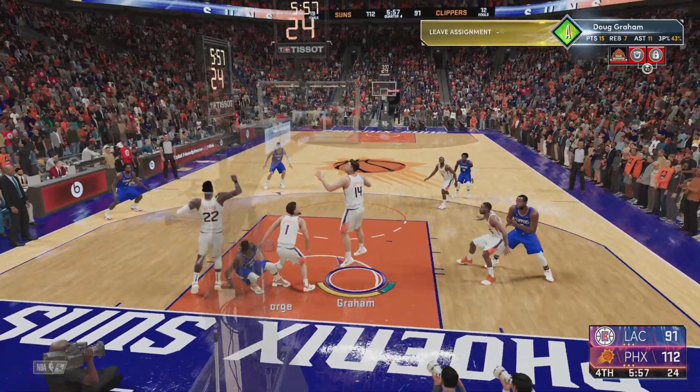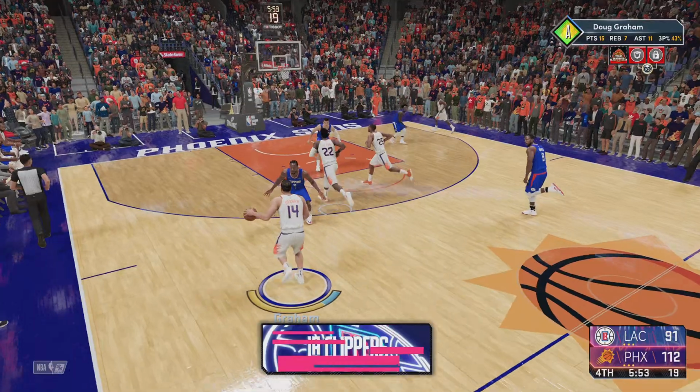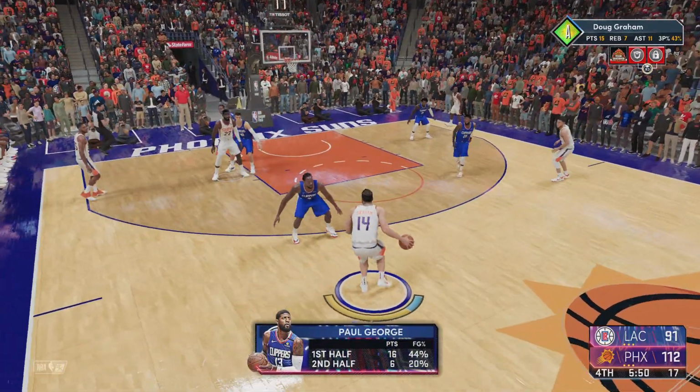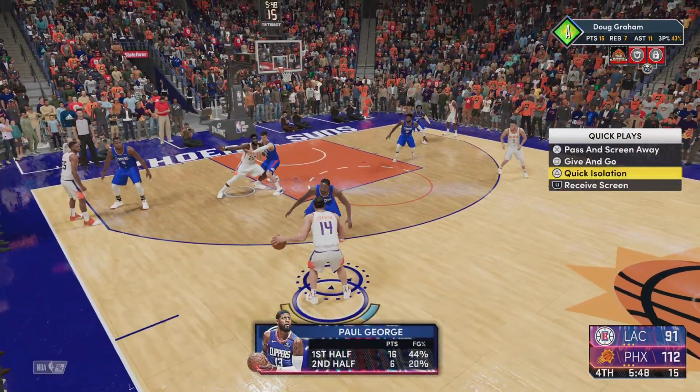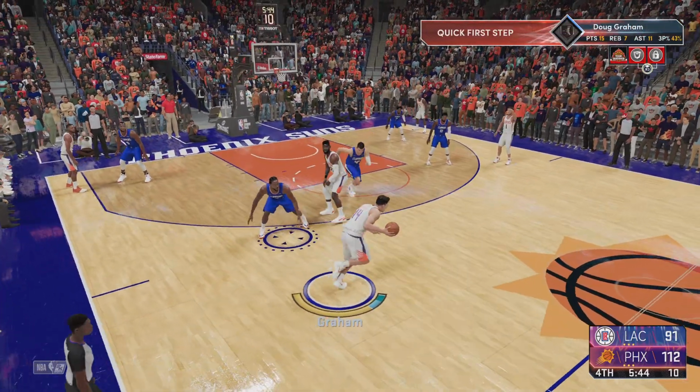Depends on your speed, and on how well the other player rolls. You'll find certain players will roll really well, like Randall Cobb. Not Randall Cobb, Hendricks Cobb will roll really well, really effectively. Let's see how Ayton does here.